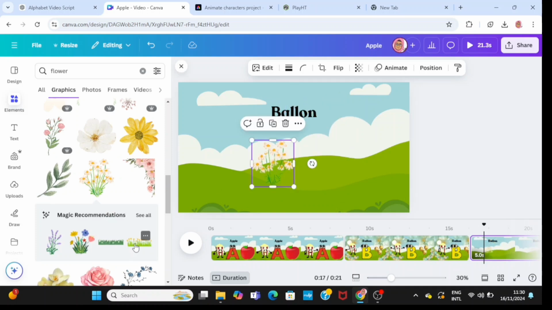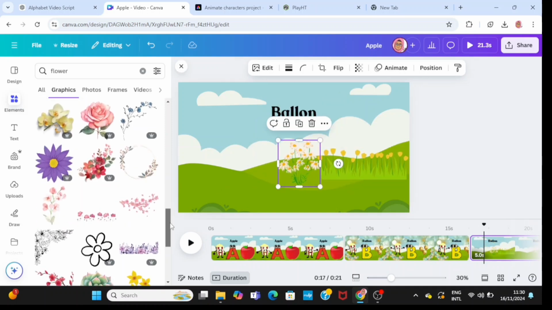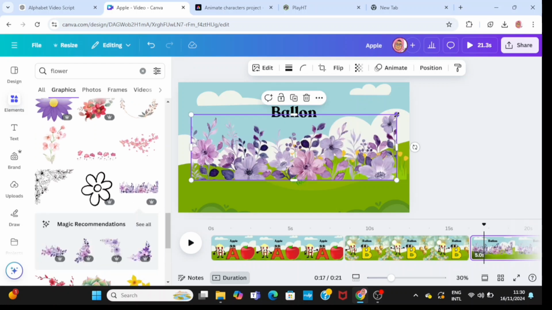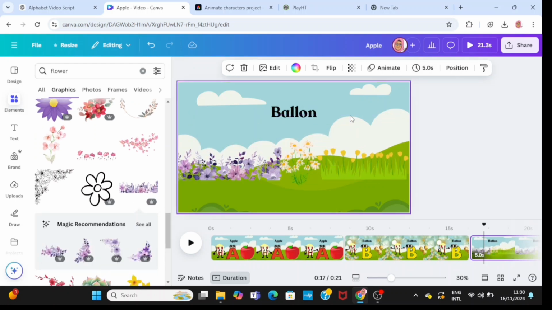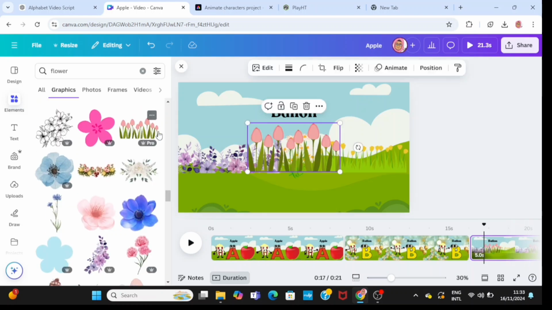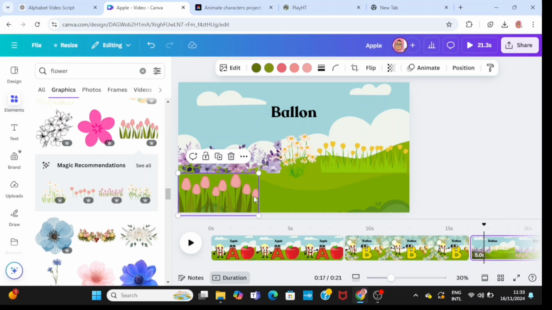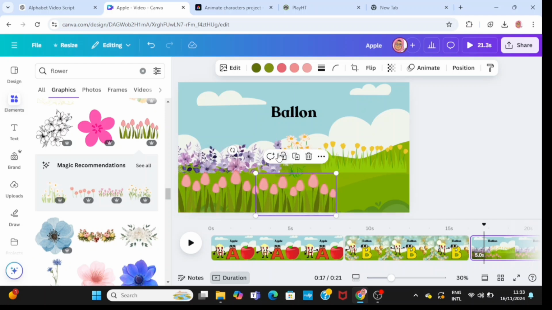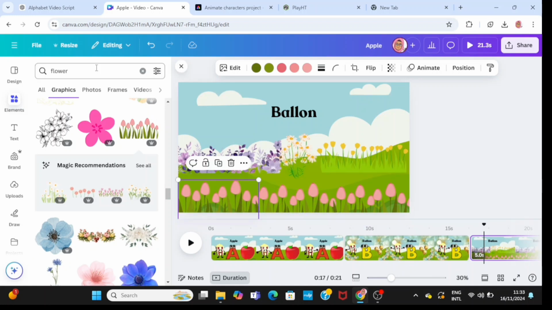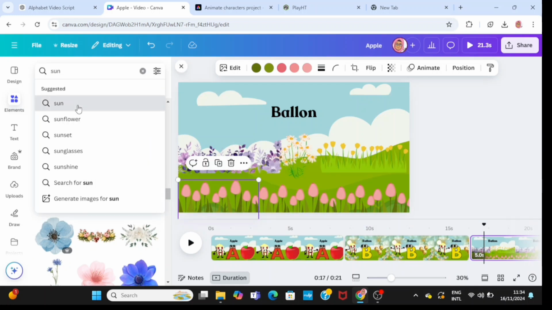I'm going to choose the first flower, place it in the middle, choose the second one, place it at the edge, then go ahead and choose this purple one and place it at the left hand side. I want to decorate with more flowers. I'm just going to click on this one, place it at the edge like this, duplicate it and place it, duplicate it one more time. Now you see, I think I like how it is coming up.